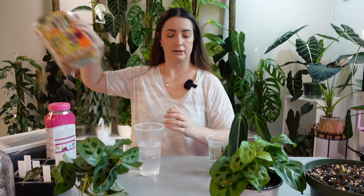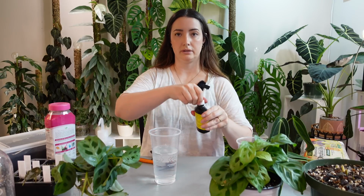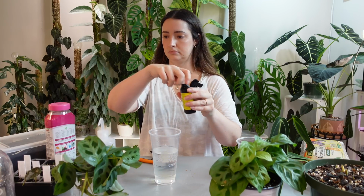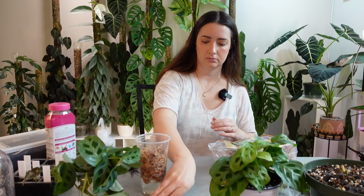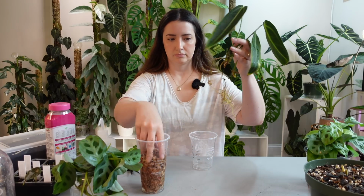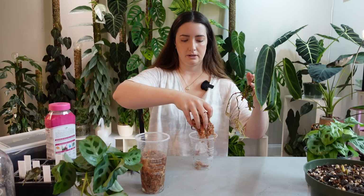Next we have the warocqueanum, and we're going to take a little bit of sphagnum moss. I'm going to rinse this real quick. This is the water with hydrogen peroxide, and we're going to take a little Superthrive in water. Oh shoot. So this is Superthrive soaked sphagnum moss, and we're going to loosely pack.